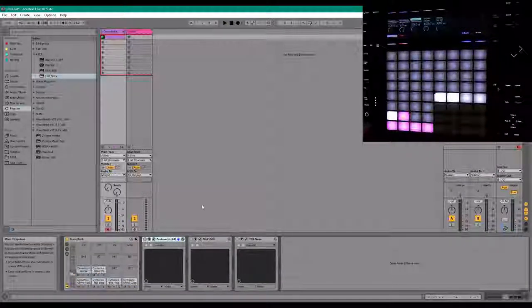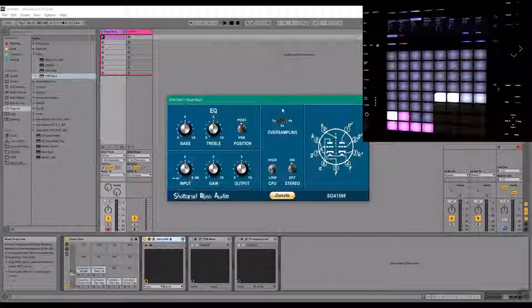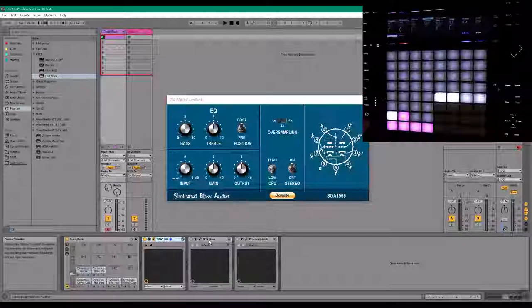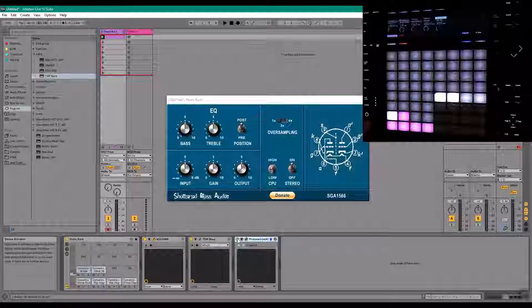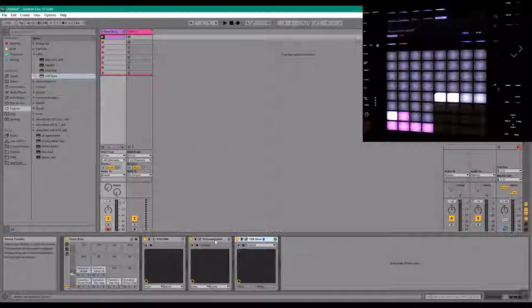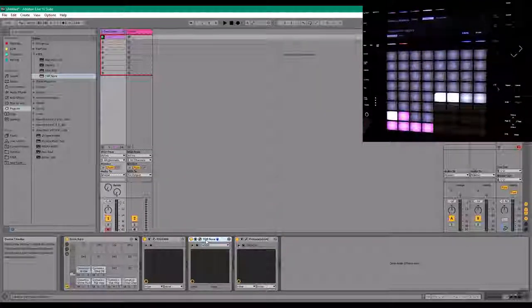and we're going to want to process it with some tube distortion first. Just, we're going to do something really gentle. Then we're going to want to add an EQ, and then we're going to want to do the Protoverb. Alternatively, you could also do the EQ after the reverb so that you could shape the reverb itself. You have to think about where you want to put these plugins, and we'll talk about that more in the mixing phase. But you have to start thinking, do I want to just edit this sound and then have it go into the reverb, or do I want to edit the sound including the reverb with my EQ here?